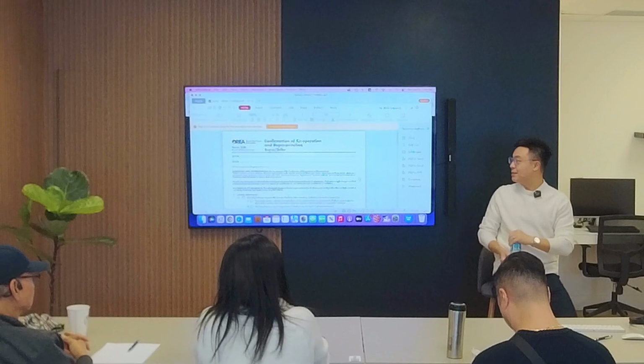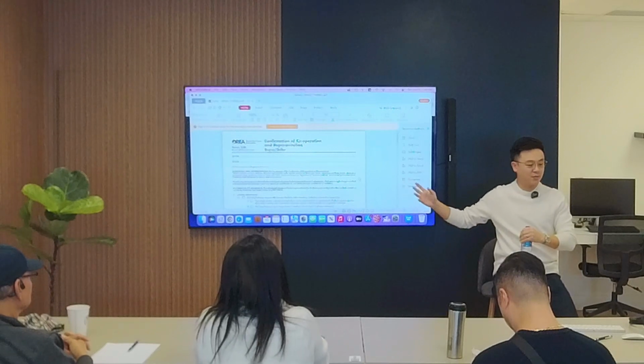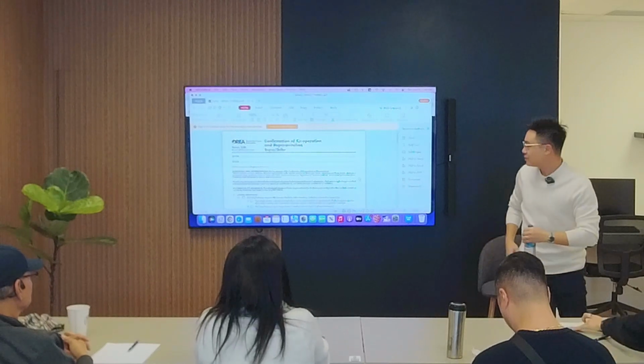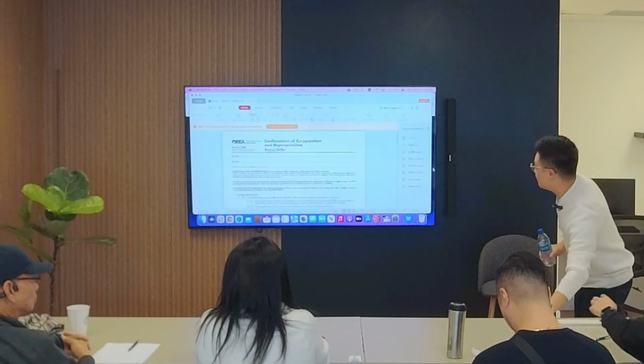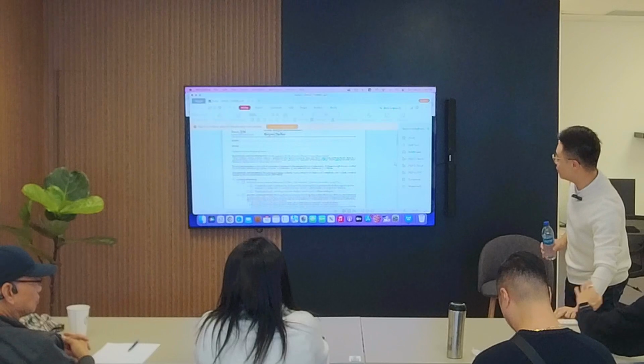I know it's irrelevant, but I guess we can jump into the confirmation of cooperation, right? So with something like this, I think it's, oh, I don't know how to use it. You can use the arrows on this. Oh, okay. Oh, perfect.